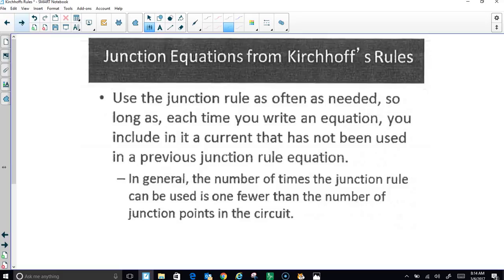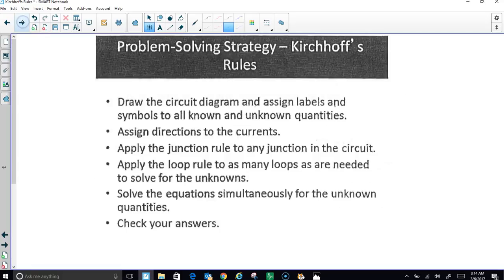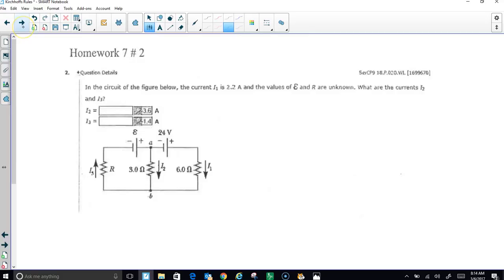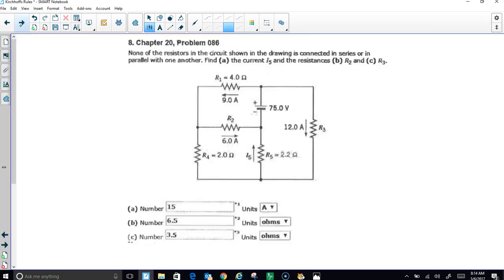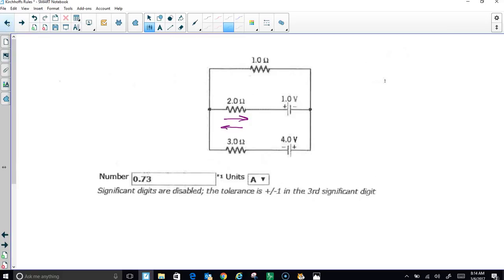When we're making equations, generally you use the junction rule less often, because you can do it for multiple junctions, but it comes out to be the same equation. You'll see. Alright. Loop rule. I'm going to do this one. I think this is a good one to do. I don't even know what they asked us here. It doesn't matter. First of all, we've got to label some things.